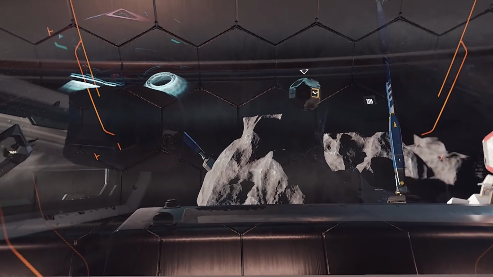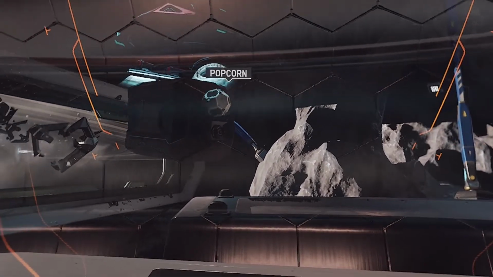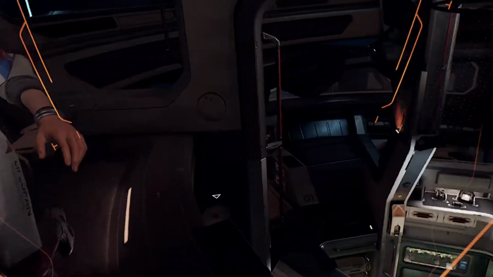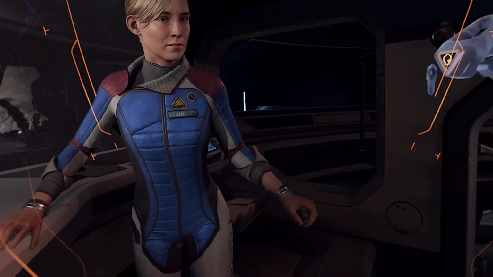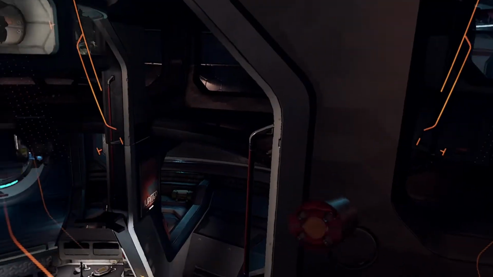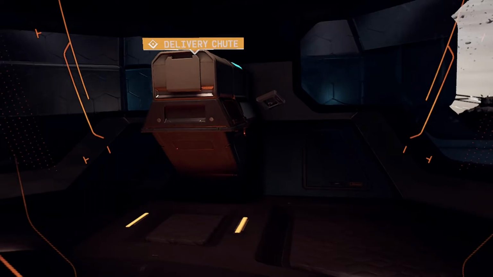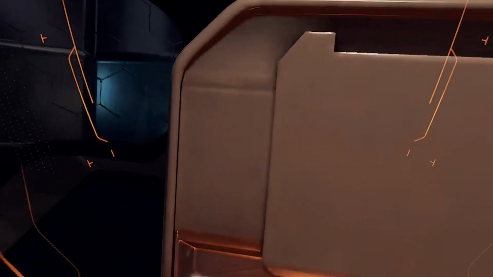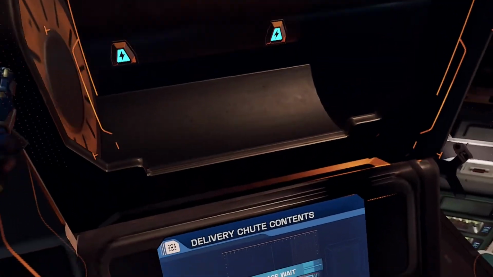Close enough. All right, Jack, let's start pulling in the salvage. Where do you need me? There's a delivery chute along the wall to my left. It looks like a big tube sticking out of the wall. Head over there, would you? On my way. I'll pull in the salvage. You scan and identify it. Understood.